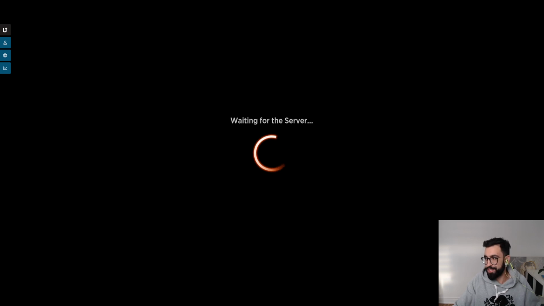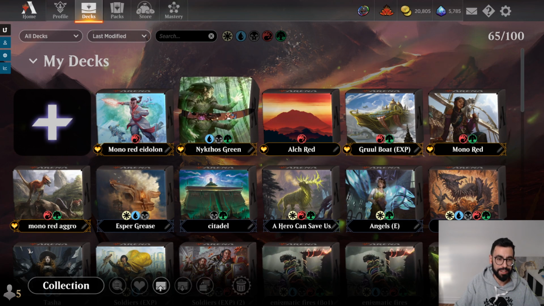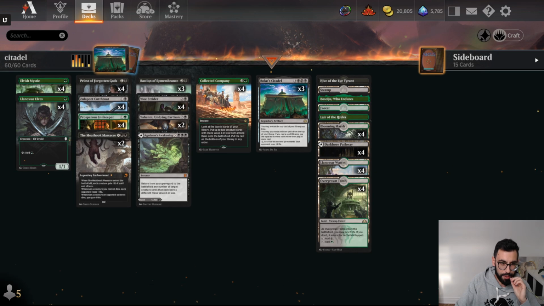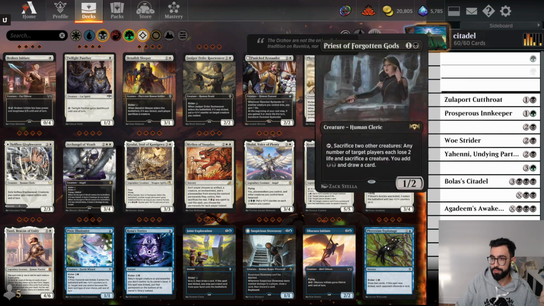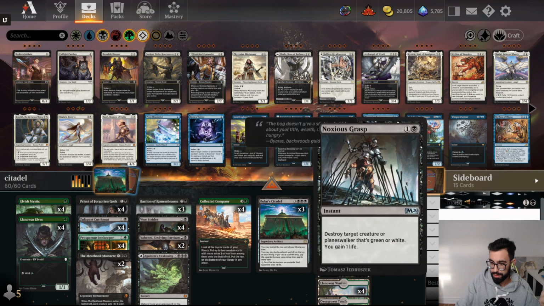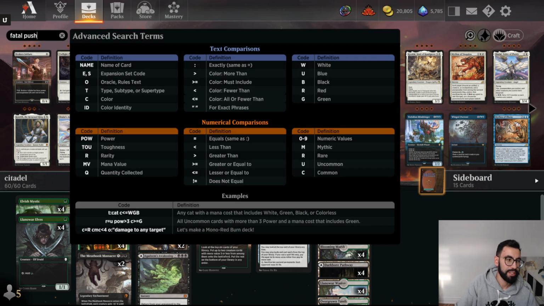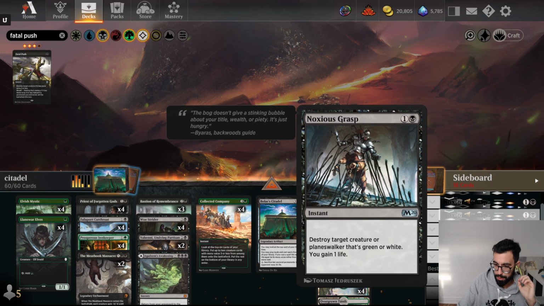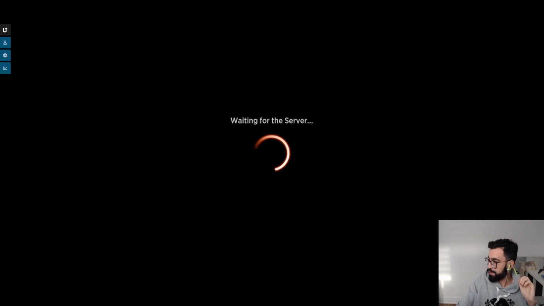Okay, I do think we want to change our sideboard just slightly. I think we're a little overzealous of not having to kill like a cheap creature. For those folks just joining, we are playing some Citadel. I don't know what's up with Arena's sideboard, just this beautiful UI. Okay, I want another Fatal Push. We'll get rid of the guards. Give this another go.